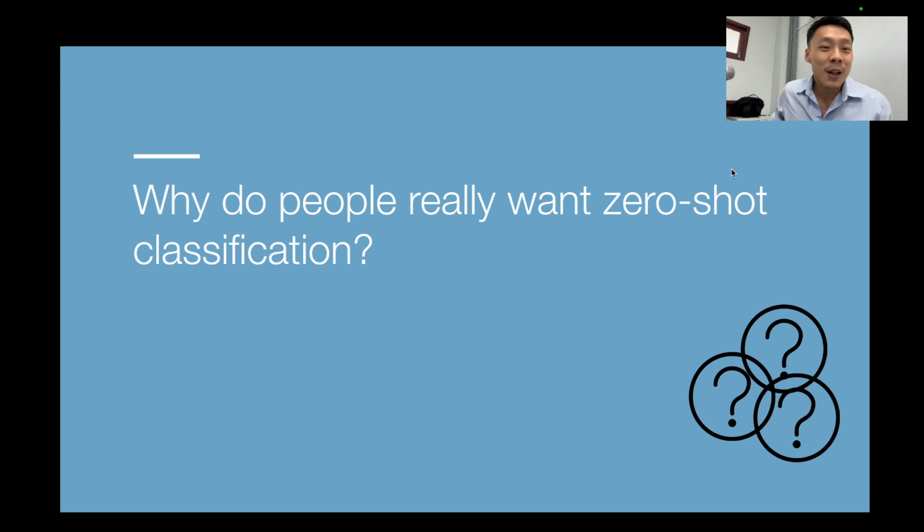Oh, question. Why do people really want zero-shot classification now that you know what zero-shot means? Very little effort. Yes, it's easy. Yeah, very easy. Anybody can write a classifier. Okay? It's also free. We don't have to create a training sample for it. Train it. Those are other things that we have to do to train a classifier, right? So zero-shot is awesome for that.